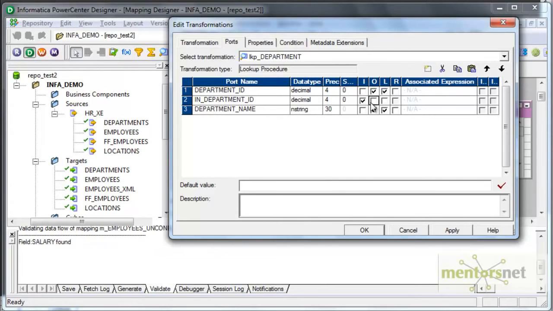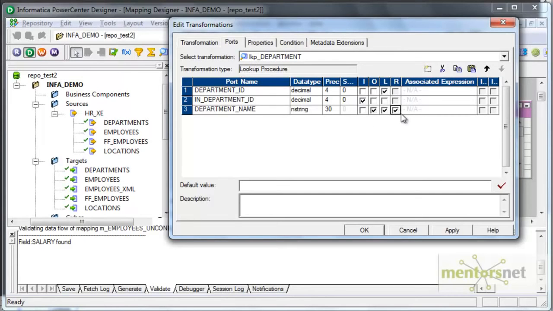This is only input, which I will get from the employees table in the source, and I will pass the department ID for each record. This department ID is in the lookup table, which is departments. I don't want this in the output, I want it only in the lookup. And finally department name is a lookup port as well as an output port and a return port as well.